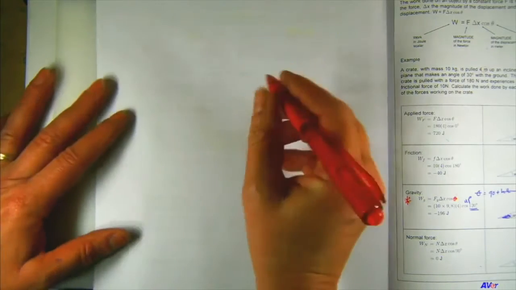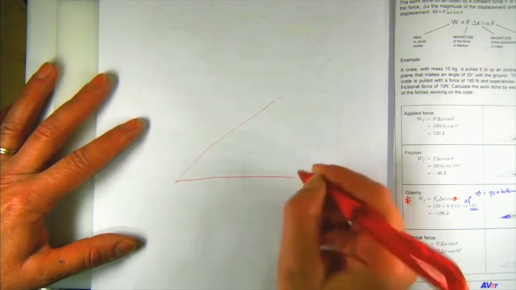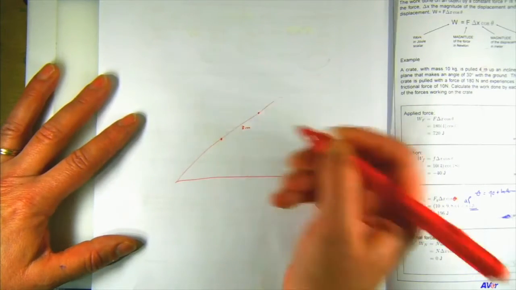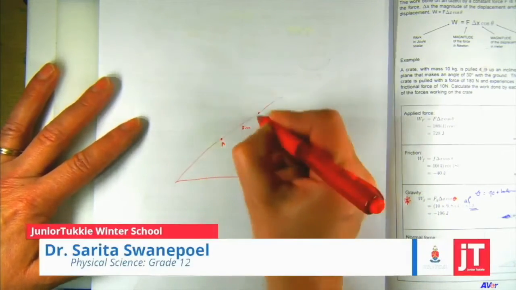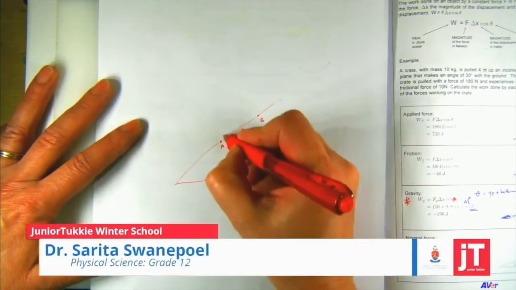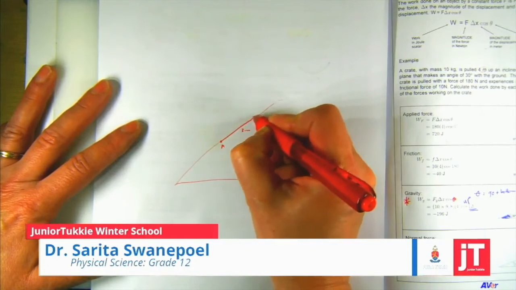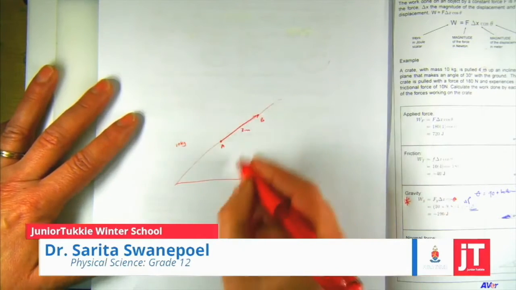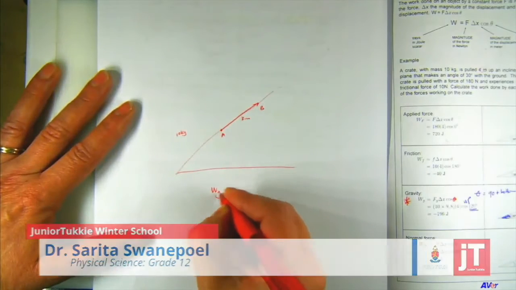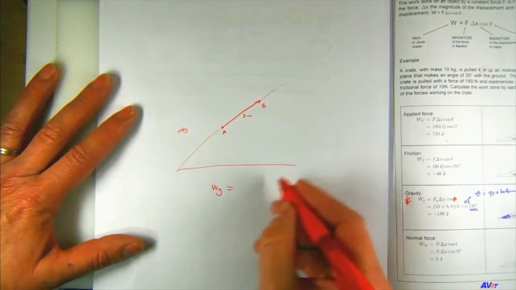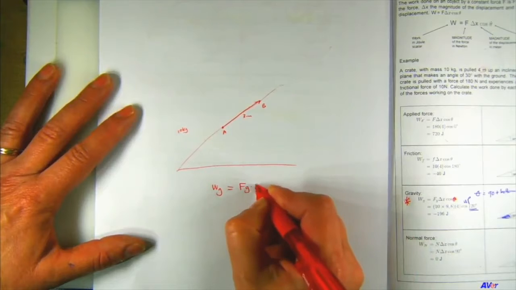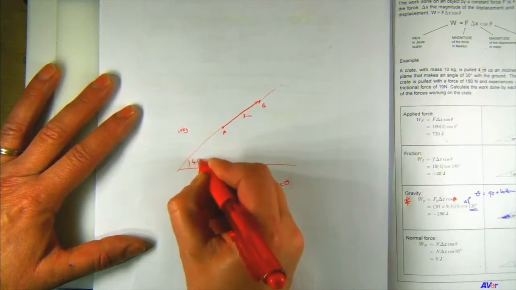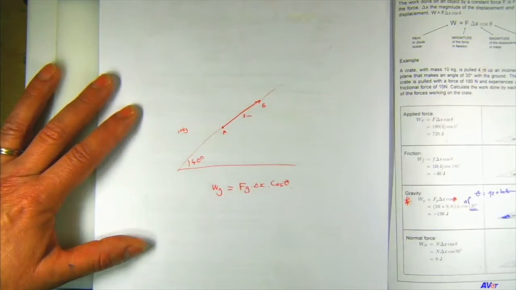So what I can do is I can ask you, I've got this inclined plane. I'm moving something that is 3 meters. That is point A, that is point B. If I ask you to move something there, I tell you it's a 10-kilogram box or whatever, I can ask you, what is the work done by gravity? How are you going to work that out? You're going to say it's the gravitational force times delta x times cos theta. I just have to give you an angle here, say 40 degrees. You can do that. We've done that now, right?